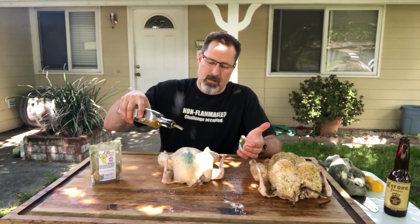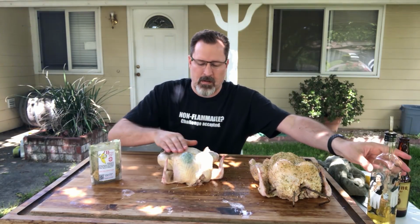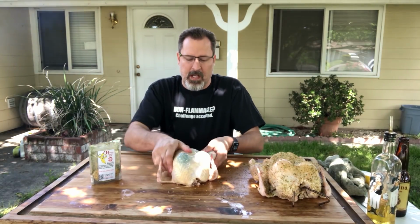Well, seasoning is about the easiest step on this thing. All you're going to do is take a little bit of your oil, drizzle it over your chicken, and then just rub it in and give those boobies a good rub while you're at it and get everywhere.